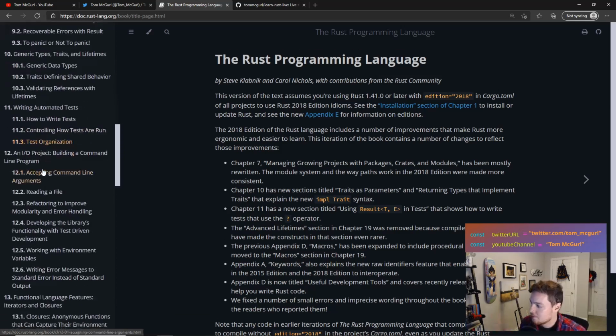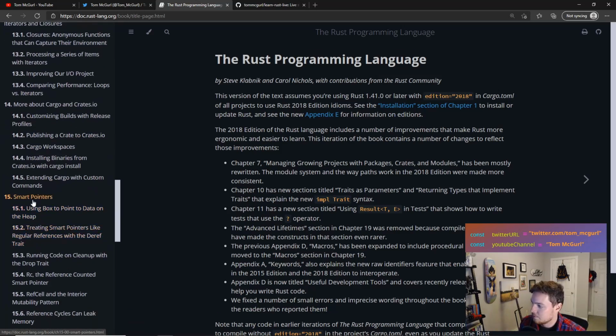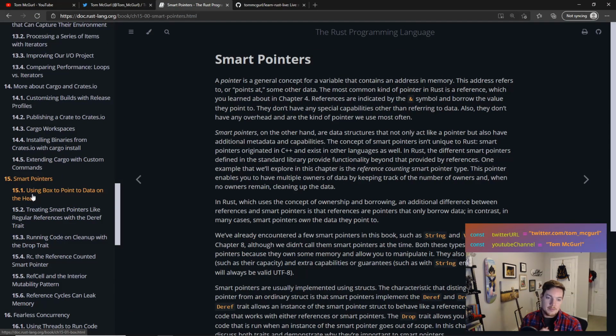But today, what's it about? Smart pointers. Now, I'm excited. I'm scared, but I'm excited. Why am I scared and excited? Well, pointers are always something that when I hear it, it reminds me of C. Flashes of C coming back at me, a little PTSD from my C days back in college. But we're going to dive in. We're going to read it, absorb this material, and try to get some use out of it.